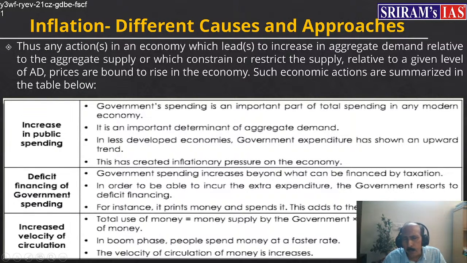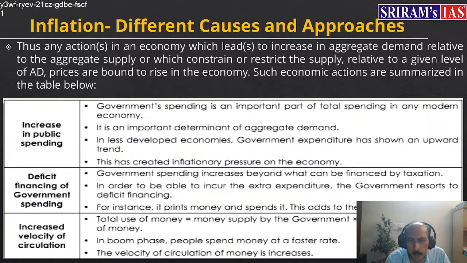I have listed certain reasons here. For example, when nothing else has changed, public spending has changed. So the fiscal deficit of the government is continuously rising. When the fiscal deficit is rising, obviously it will lead to an increase in prices. I hope you are aware of the channel through which it happens, so I'm not discussing the channels. But government spending always leads to an increase in prices, because government spending has a huge multiplier.